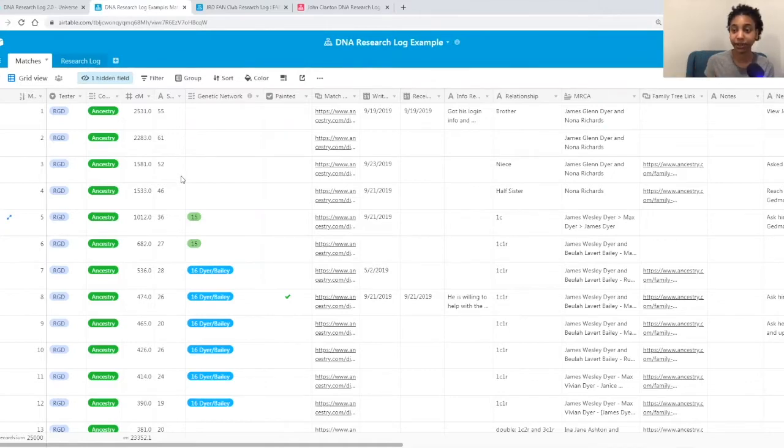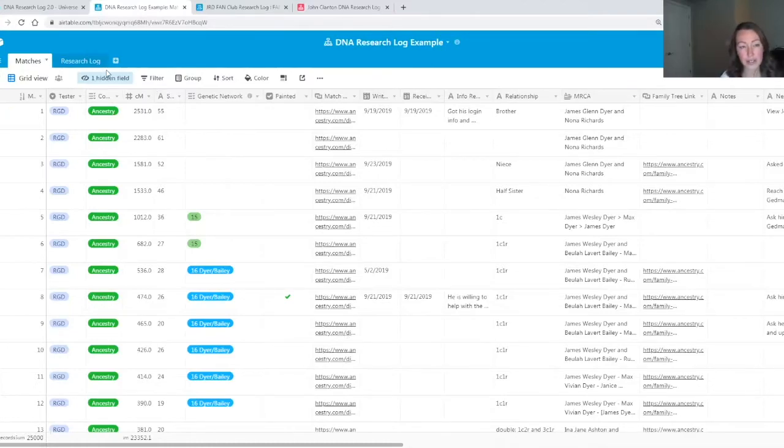Okay, so it makes sense to use a tool that is specifically built for finalizing the family tree. But would you say the first part of your research, which would include this Airtable, gets you to the point where you can build that tree quicker or more efficiently or more accurately? Definitely. That's the point, to keep all the records organized so that I can build the tree and make the connections that I need to make. So yeah, it really helps.